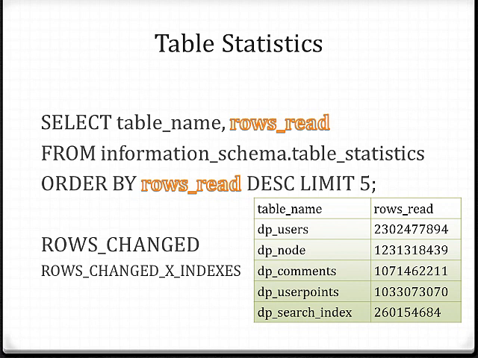Sometimes when you do a query, it gives you back one row and you read one row, and sometimes you run a bulky query which reads 100,000 rows from the hard disk, and even if you then filter it, it still gives you 100,000 rows. So the user statistics also show very, very high rows read, and it's in the information schema. I use table statistics. It also gives you rows changed, and a very nice thing, rows changed times indexes. So if you have 3 indexes, the rows changed will be that times 3, and it just gives you some perspective as to how much data has to change whenever you insert one row.